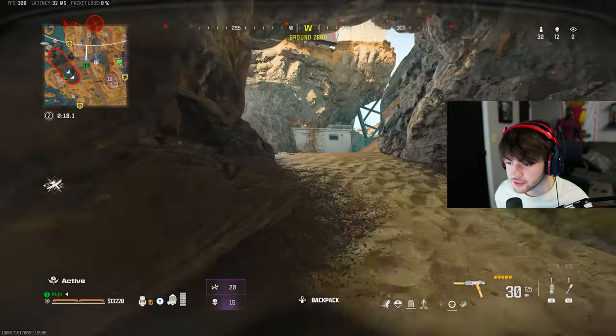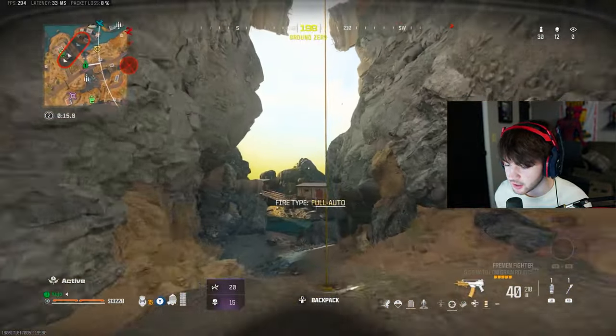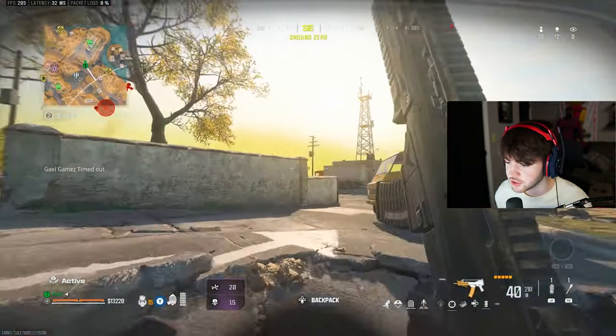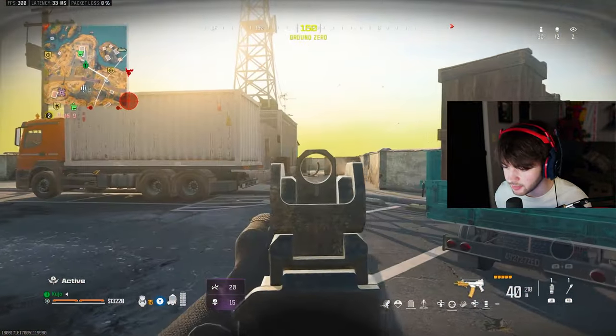But the Core 45, as you saw, is not the greatest weapon, so I'm going to try to use that very carefully. Let's go up this zipline here and try to kill these people, because we want to get to this buy station with $13,000. So you can buy some UAVs. We already have a gas mask.